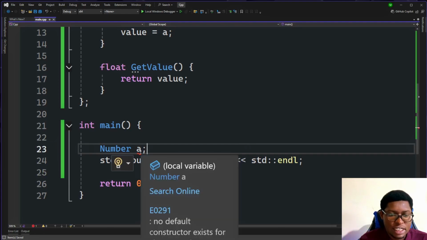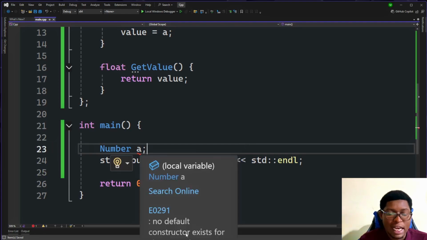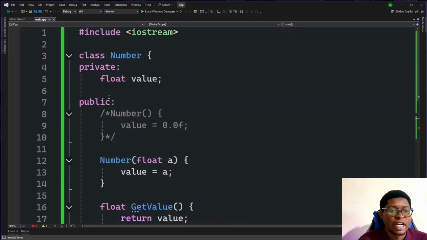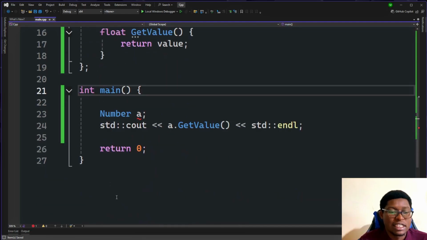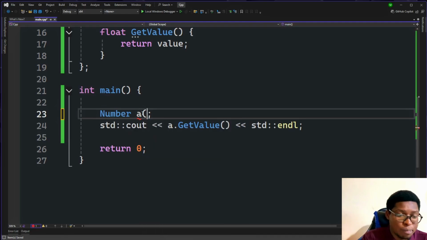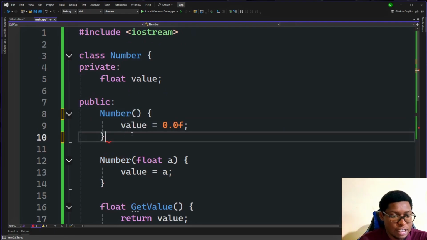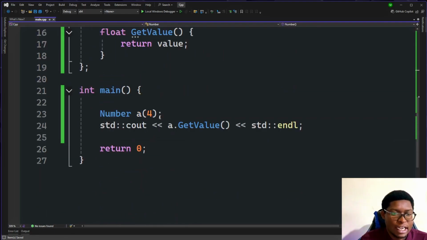You'll see that you'll raise this error where no default constructor exists for the class number. That means we are unable to just declare our instance of this class, our object, without giving it the specific parameters for our constructor, right? So it is always good to consider having this default constructor where it's needed.